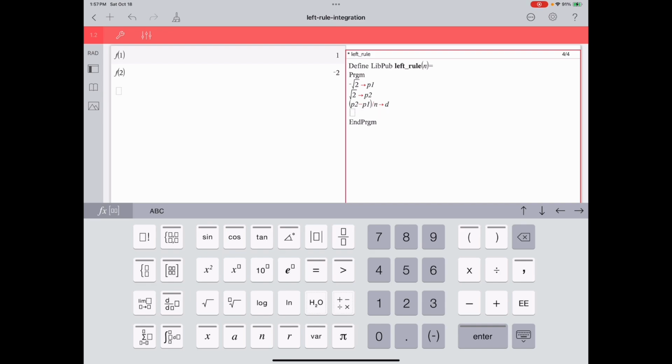And finally, we need a variable that will be holding on to the area as we go through each point to sum up the area, and we're going to call that a. And obviously we have to initialize that, start it with 0. So we're going to do 0 gets stored in the variable a.